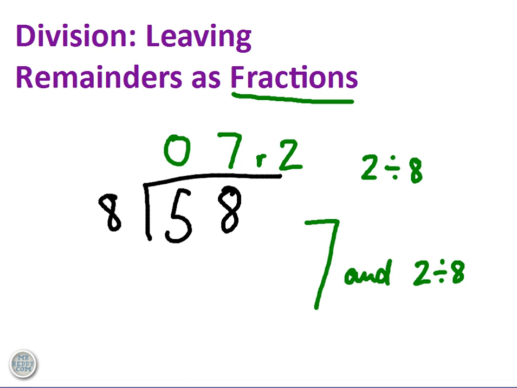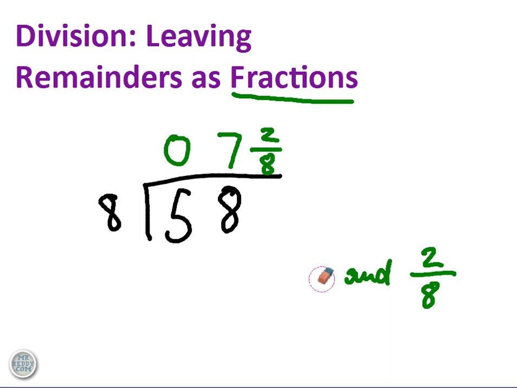Okay, well, another way to write 2 divided by 8 is to write 2 over 8. It means the same thing. So 7 and 2/8. So the answer is 7 and 2/8. Now it might seem like I've just done some weird fancy thing over here that's really complicated. I'm never going to be able to remember it again. However, it's not so difficult.